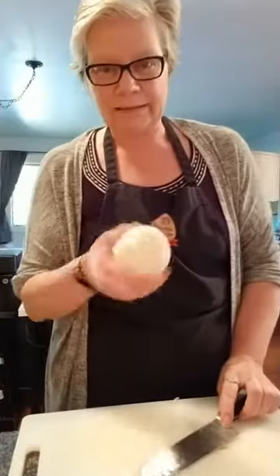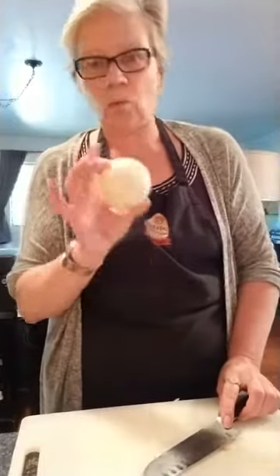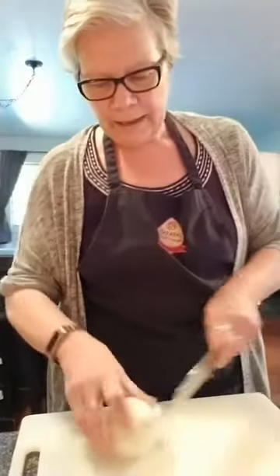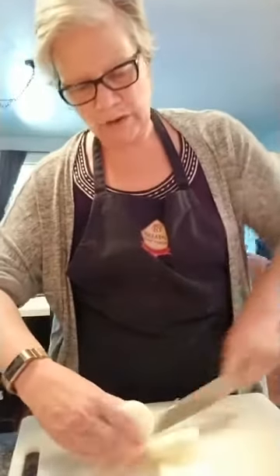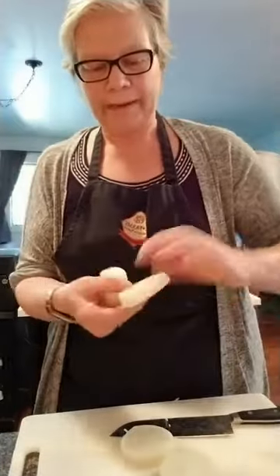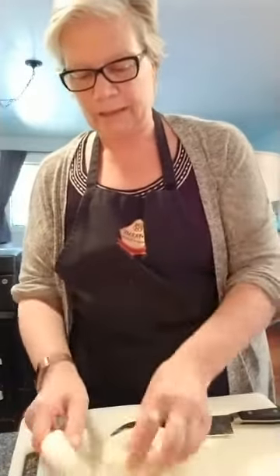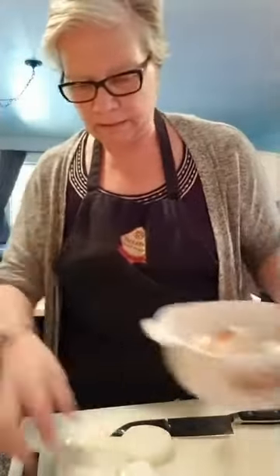The next one is an onion — a medium yellow cooking onion. It nets out at three grams of carbohydrate and one gram of fiber. I'm cutting it thick, like the turnip, because it's a harder density vegetable. I'm leaving it in rings rather than breaking it up — because broken up it would be thinner and I'd put it near the top, but I want it as part of the base. Snuggling it all in there.